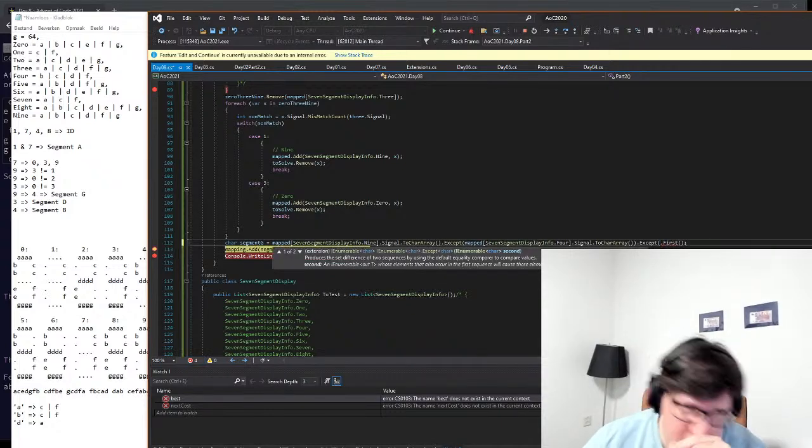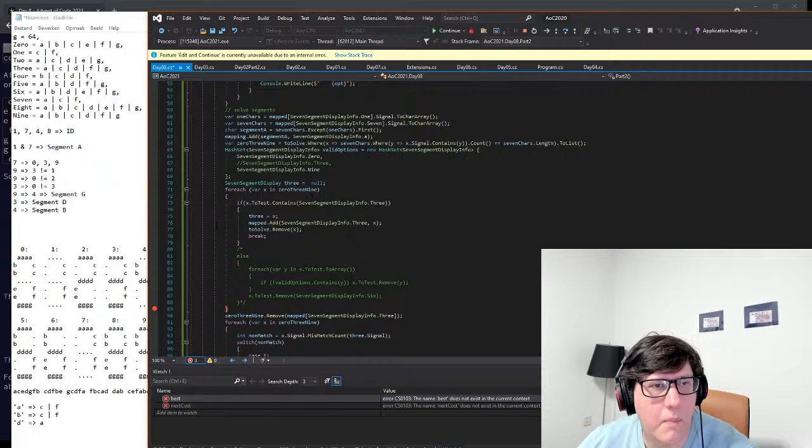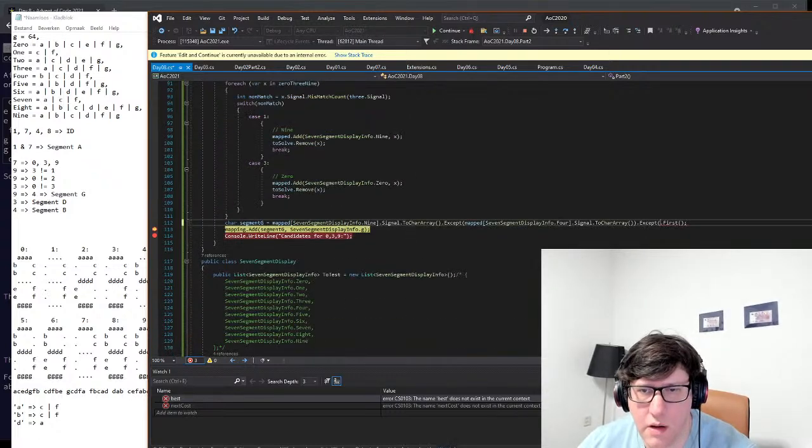I need the inverse of that actually. I already have it here, so I can actually do that.